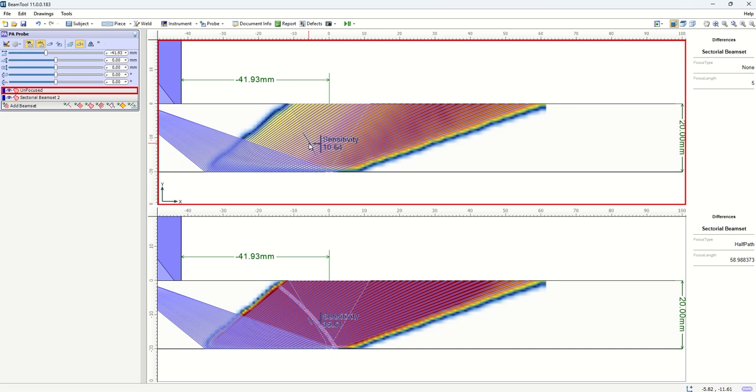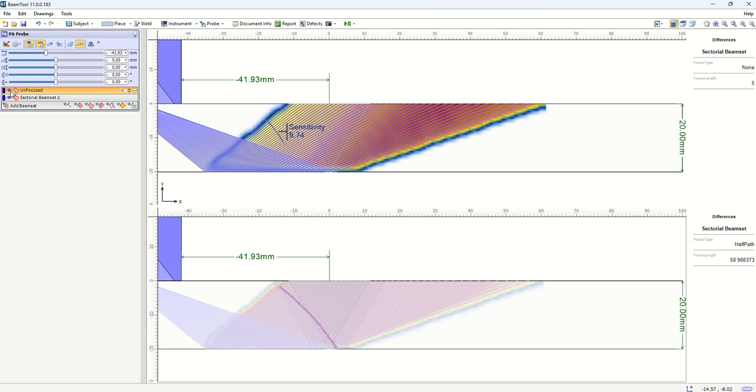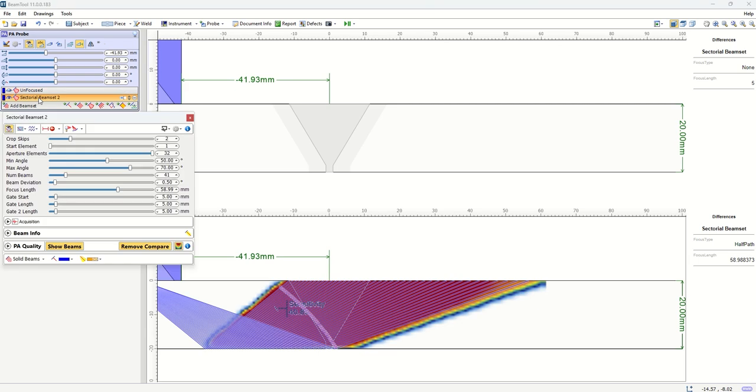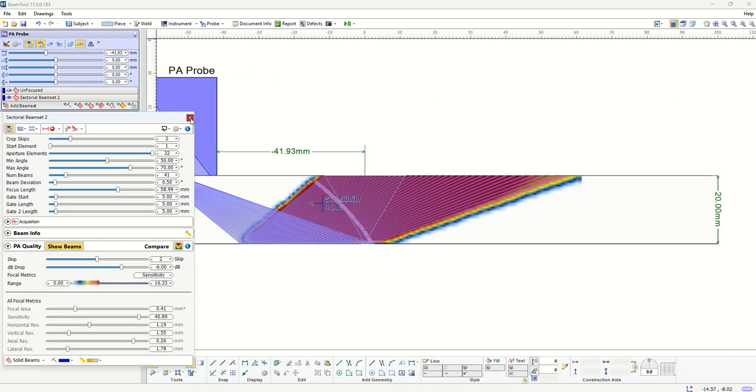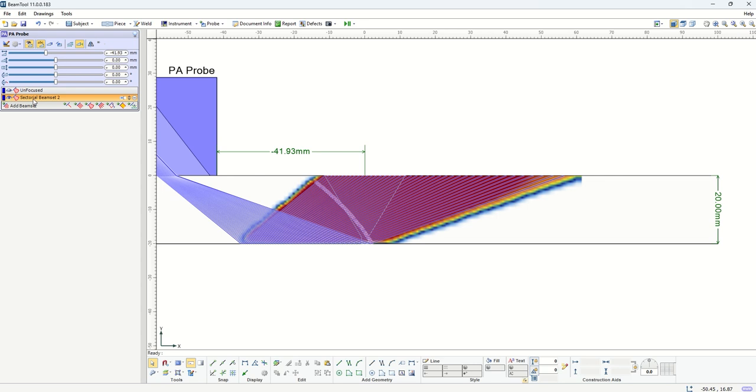But then the next question is, how about we move to FMC? Do we gain anything from that? The general understanding is that we can get much better sizing and higher resolution if we use 2FMC. But this is not necessarily always true. We can again use these maps to assess that, because ideally, if we don't have to move to FMC, we prefer to avoid its complications. So I can just remove the comparison here, and now let's rename this beam set to focused.